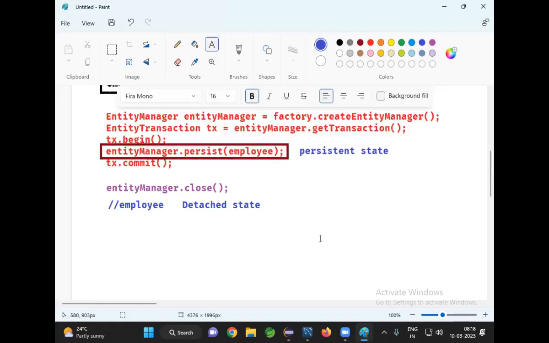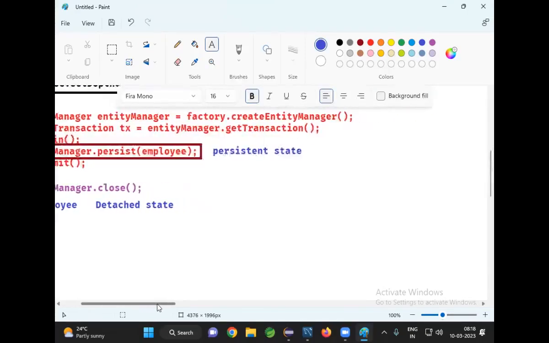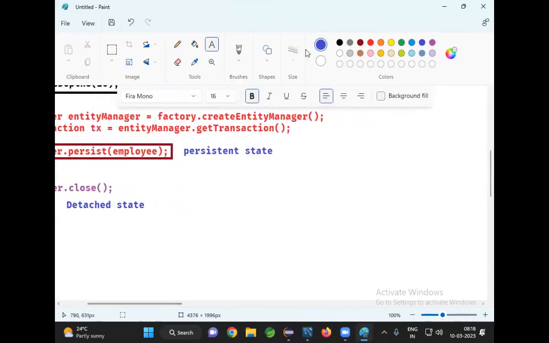Good. Now observe here. Just to understand in a diagram, I'm writing in the diagrammatic part.